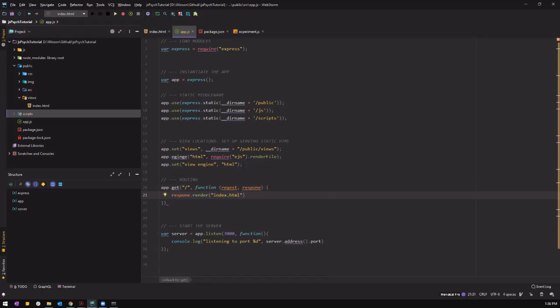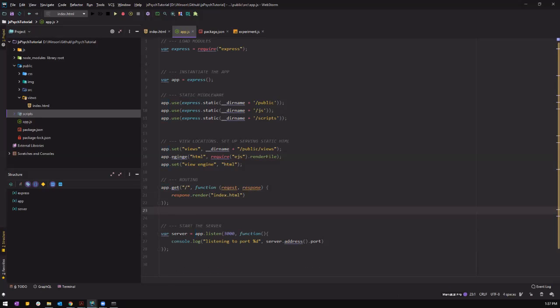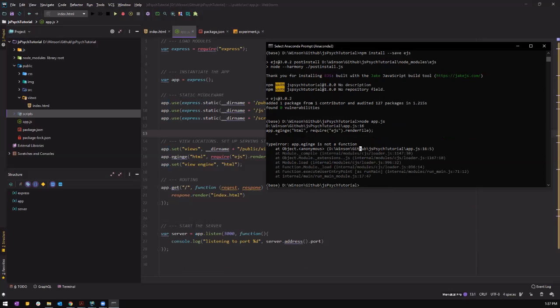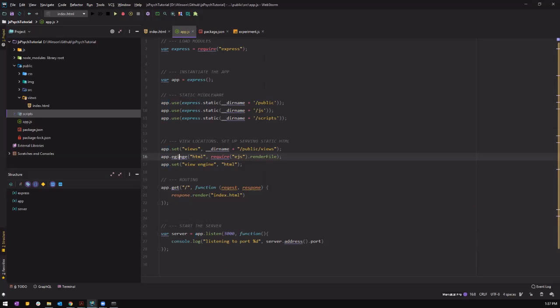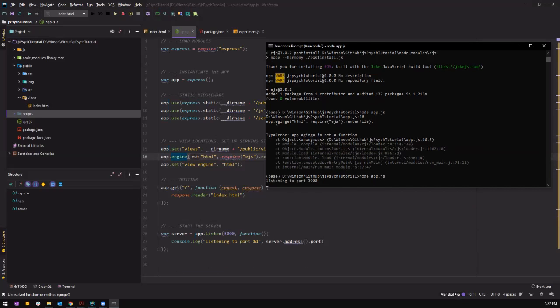Let's say you have multiple pages, you can also retrieve those pages using app.get. So this will be the landing page once the experiment starts. We can start testing by typing node app.js. There's an error, so let's try that again. Listening to port 3000.